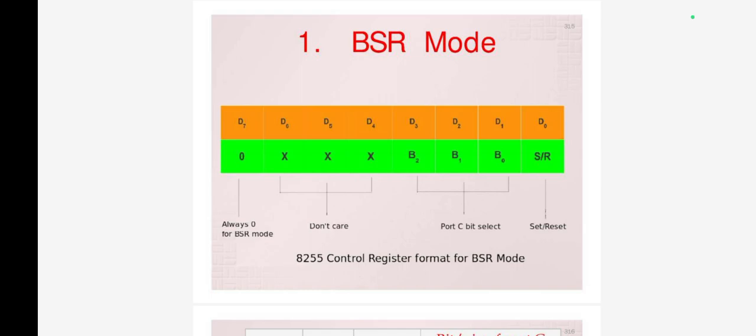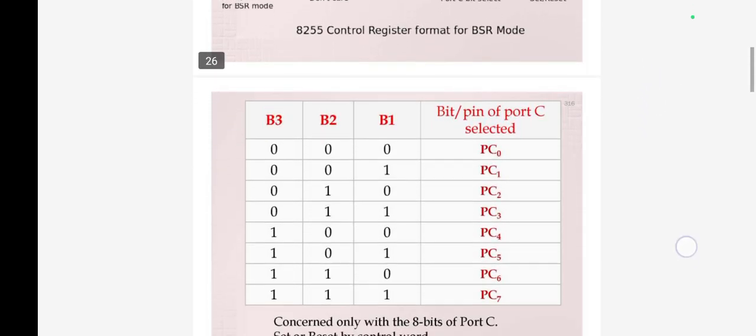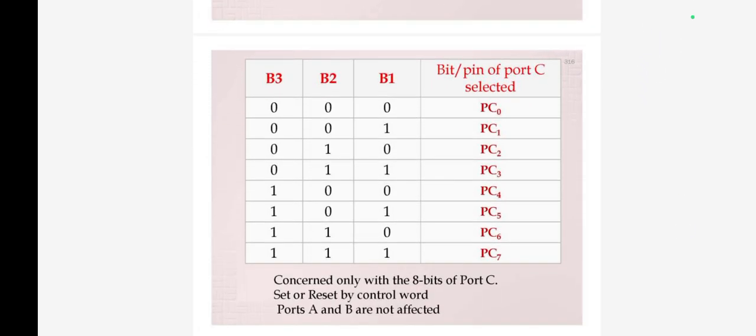D4, D5, D6 are don't care conditions, which nowhere relate to the control word of the BSR mode, and D7 should be 0 for the BSR mode. And this shows the different combinations of B1, B2, B3 and how port C is selected. Based on the combination of 000 up to 111, port C PC0 to PC7 is selected.